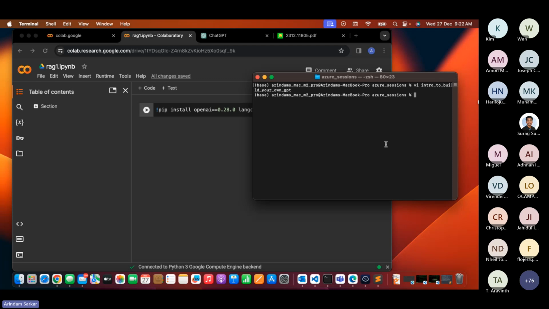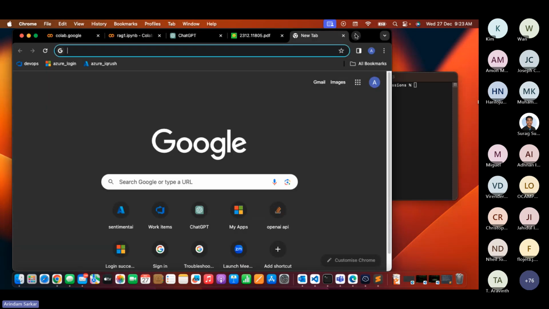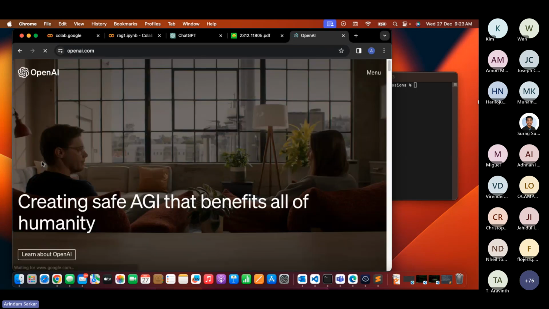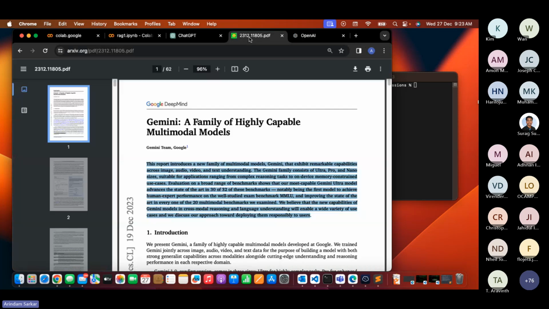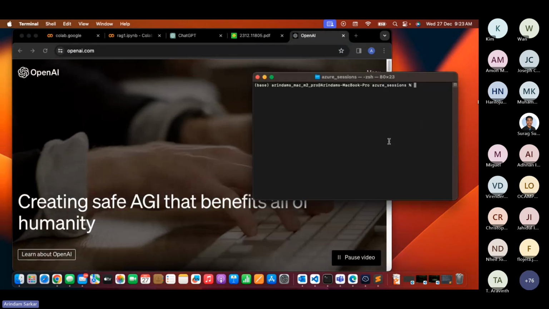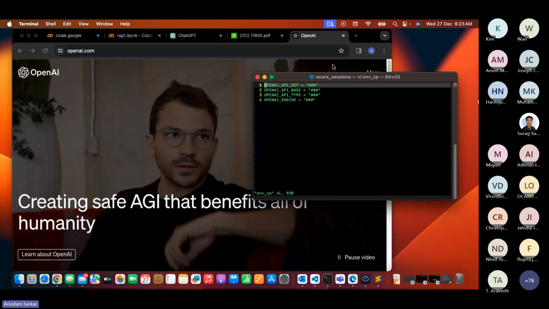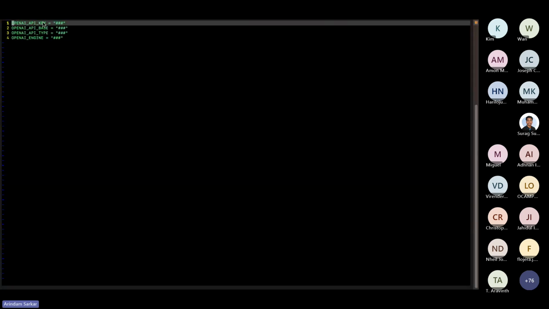There will be two things needed if you use GPT. You need one GPT subscription so that you can get the OpenAI APIs. For that, you can go to the OpenAI site and purchase a subscription from there. Once you do that, you will get a file where OpenAI gives you an OpenAI key, and you will also get the OpenAI engine, the OpenAI API type, and the OpenAI API base. These are all the information once you purchase that particular API.